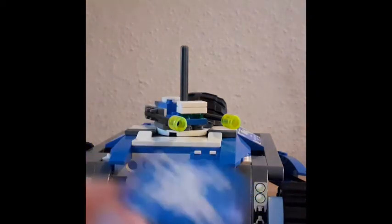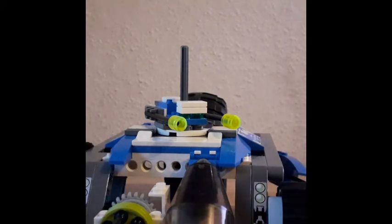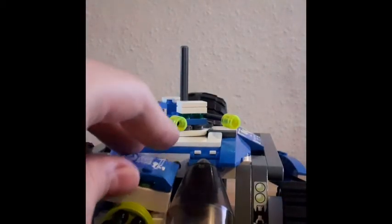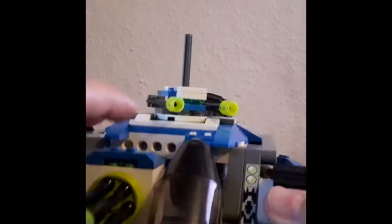I had to buy a special sticker sheet just for this set from America, and I don't live in America. I live in Europe. And wow, it was pretty cheap. No wonder, because Ninjago Bader. Yeah. Anyway.